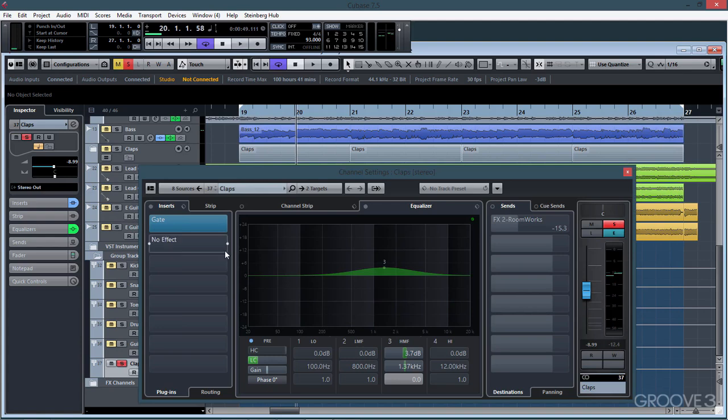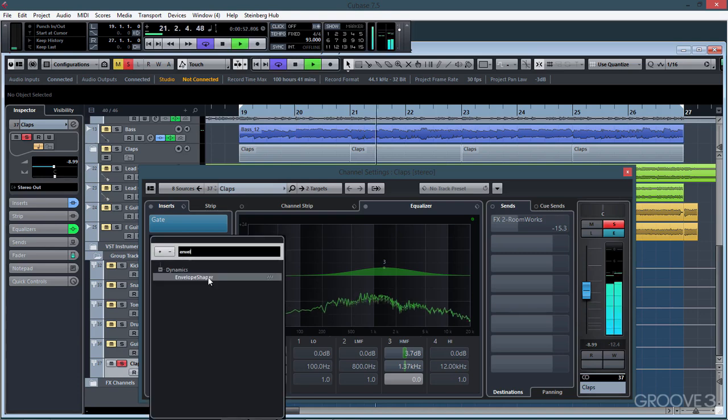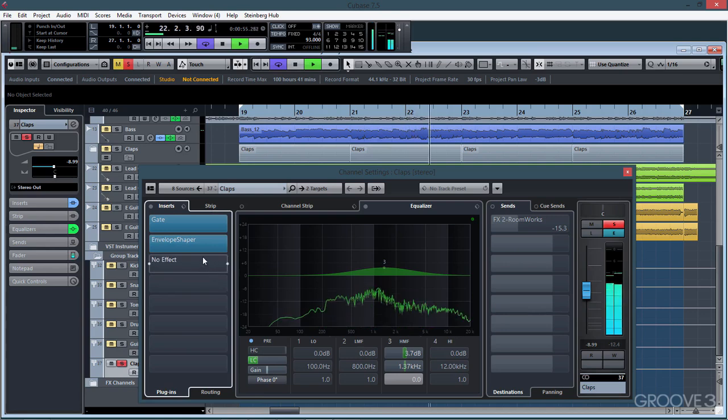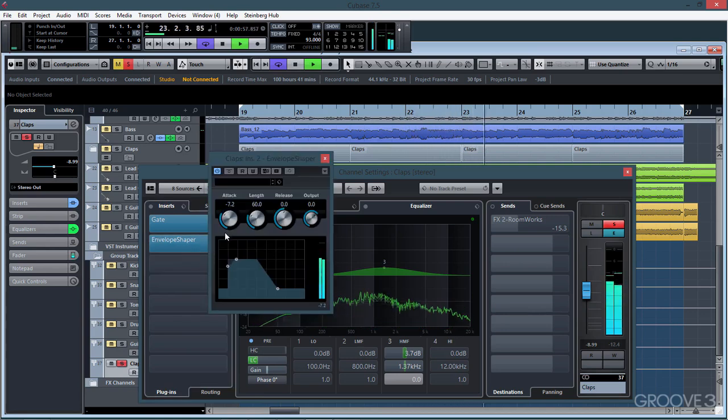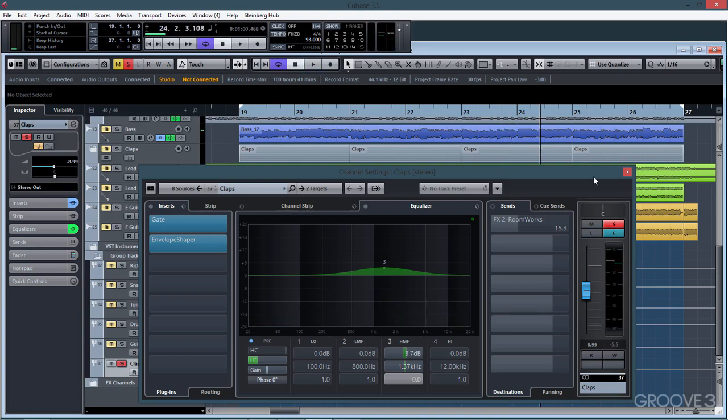And this is where we can use our envelope shaper as an effect to bring out some of the room tone and to tame down some of the transients to give us a more even sound. And we can even amplify that effect by using our maximizer plugin.